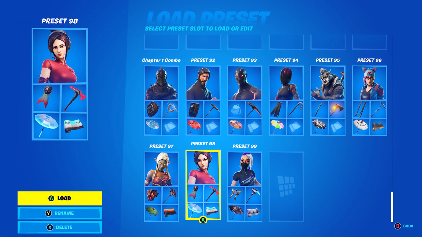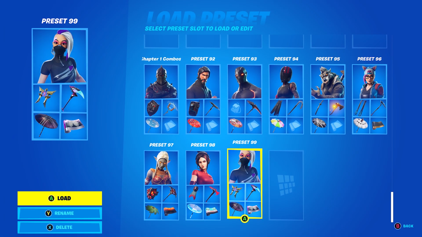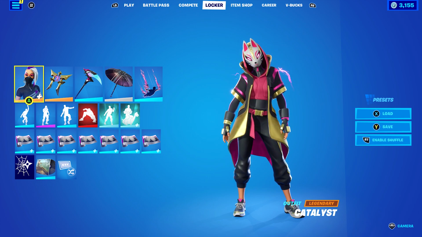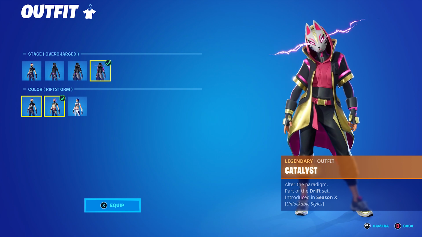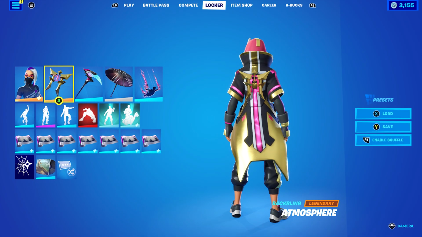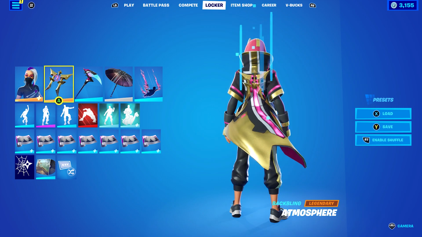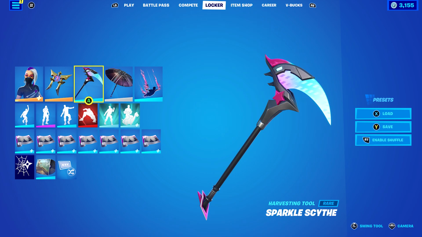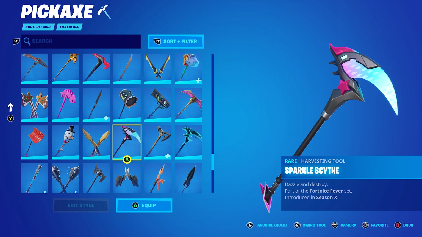Let's move on to the last season, which is Chapter 1 Season X, or Chapter 1 Season 10. Catalyst, since I didn't use Drift, I thought I'd whack on the Catalyst skin. There are multiple edit styles for her, but I decided to go with Overcharged and then Riftstorm, just for the colour to go with the gold and the pink, which goes perfect with the backbling, which is Atmosphere. And the pickaxe is Sparkle Scythe, which is basically the reskin of the Sparkle Specialist, and it's a pickaxe that comes with that skin.